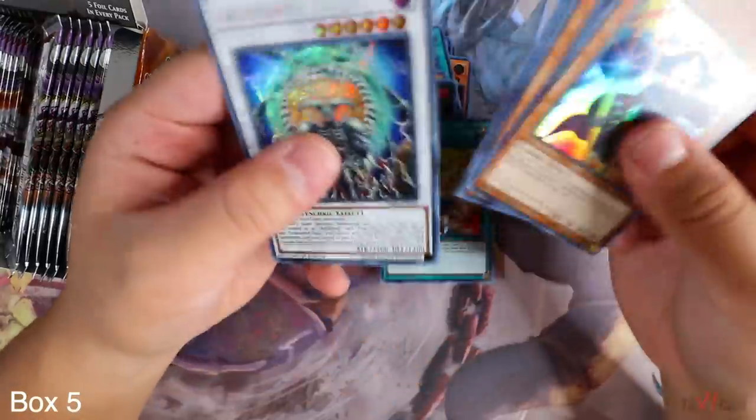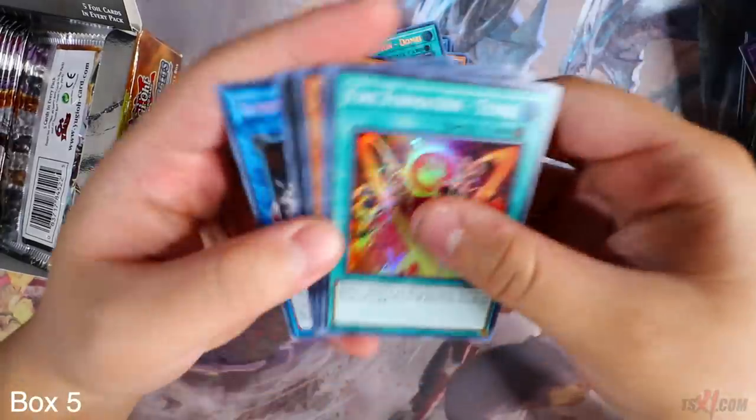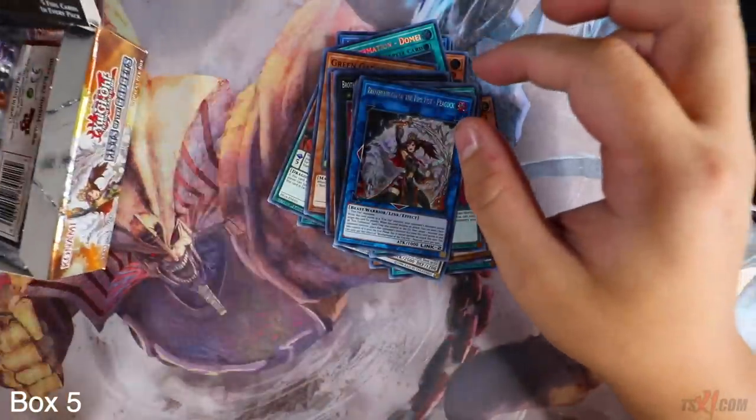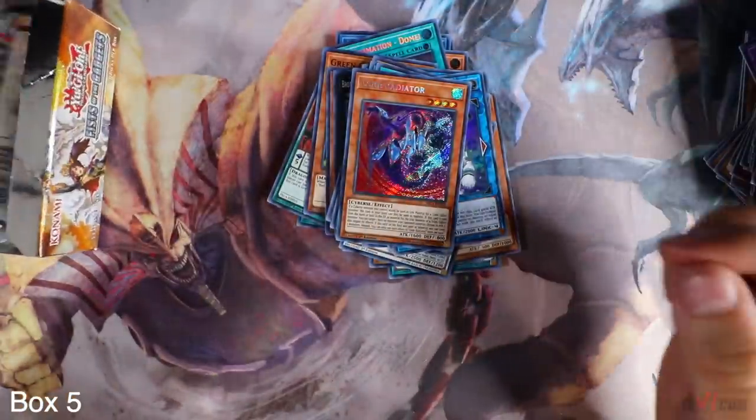I don't want to open up the last box, guys. Come on — one elephant, one more elephant. Peacock — come on, one elephant. Guys, this is so hype. Oh, Corridor — nice, that's our second one. This card is also short printed as well. Highness! Hey guys, if I don't get it in six boxes, I'll be so sad.